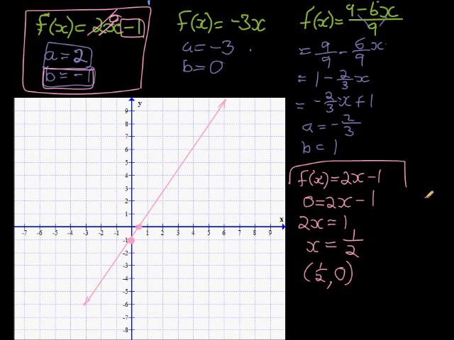Let's look at the second one. In the second one, we notice that our b value is 0. What that means is where do I cut my y-axis at 0? You'll notice it's also where I cut my x-axis. And now the problem is that I can't find another point on the x-axis. The x-intercept and the y-intercept is the same point.